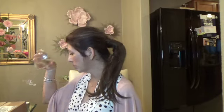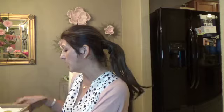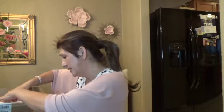Okay, my next one is my Tory Burch. It came in this box. I also mail ordered it. If I can mail order anything now, I do. I usually love to get out and go find them at the mall, but lately I just don't do that. Okay, so Tory Burch usually packages everything so beautifully. So here is their packaging. They have a little thank you card here, which I think is just so awesome.